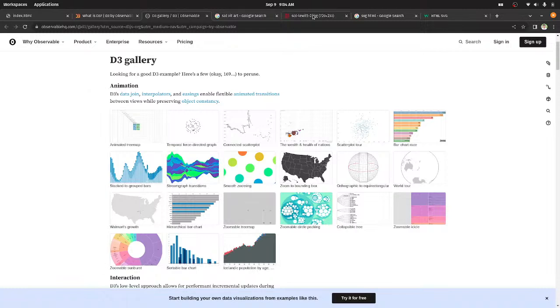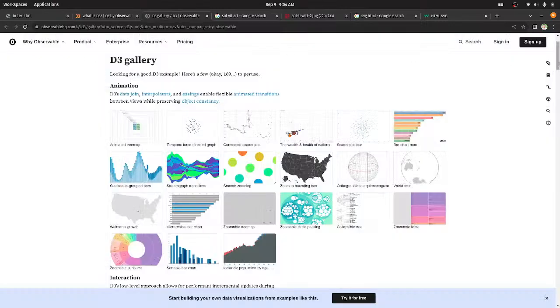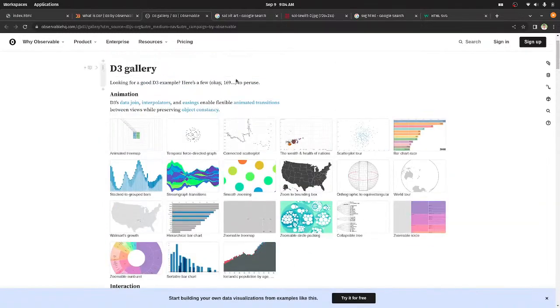What we learn from visualizing this image in D3 allows us to transfer those skills to visualizing data as well. So that's the plan for today. Let's get started.